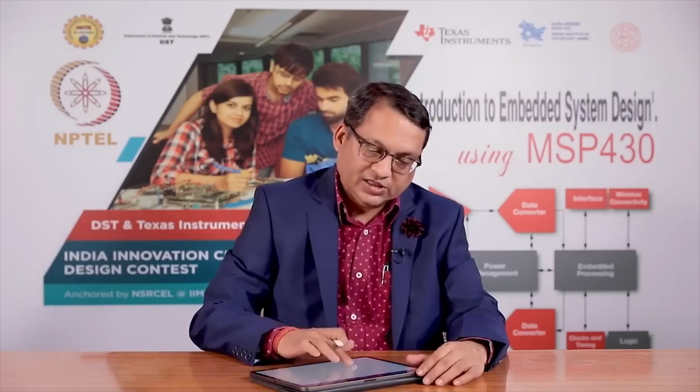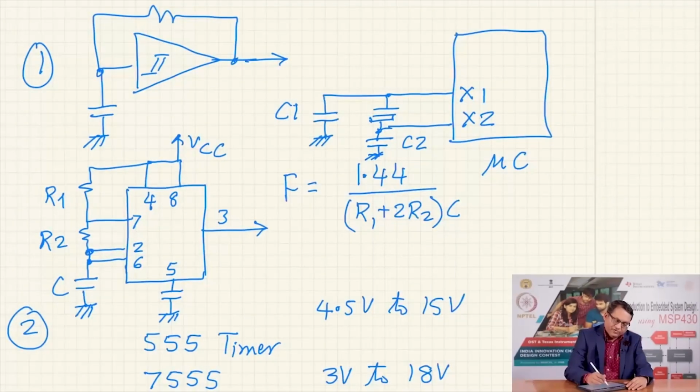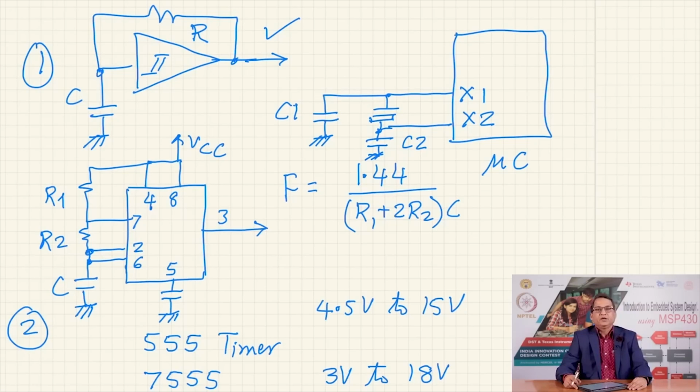The internal RC oscillator, you can imagine, would be of this type, and since it uses this R and C to provide the clock frequency, the variation in the resistor and capacitor values will change the frequency, and therefore it may not be used for very accurate measurement of time. But if your application is okay with a little degraded performance of the clock generator, as in it is not as accurate as you would want, then this could be a good low cost solution.